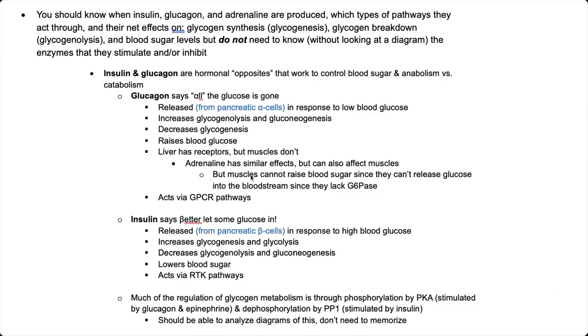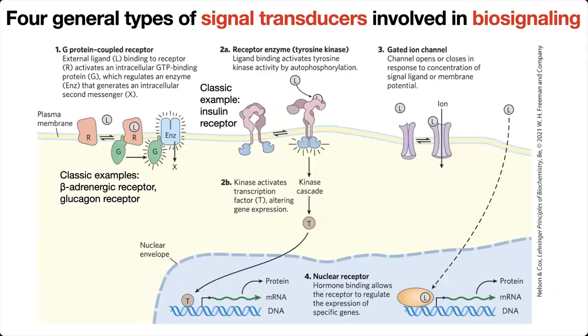And I like giving you this broader overview because then it allows us to look at the details of the GPCR pathways and of the RTK pathways with some context. So let's get a little more into the details. And again, you only kind of need to know the G protein coupled receptor pathway from the GPCR through GS to PKA. You don't have to know what PKA does, but just be able to read the diagrams. And then you need to be able to read diagrams of RTK pathways.